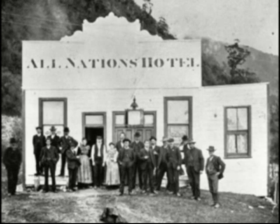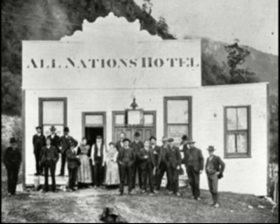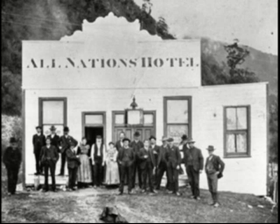And the most important thing is the name, because there were all these various names, some of them related to particular groups, or of course, they used to like to have the name, say, reflecting the previous rush too. That's why you get the Dunedin Hotel in one place. I think Ross had a Dunedin Hotel. There were Otago hotels on the west coast, and you go over to Australia and you'll find West Coast hotels, referring back to the previous rushes. You get other hotels with the names of people of various nationalities, but this one, there was no doubt, they welcomed everybody pretty well, and it was called the All Nations.